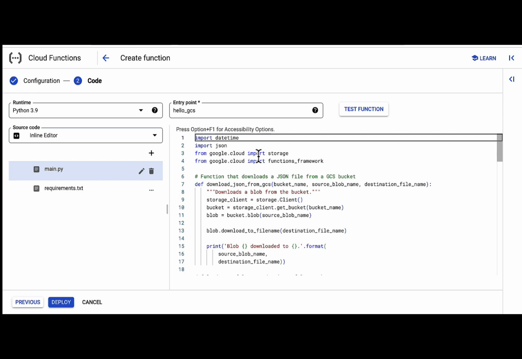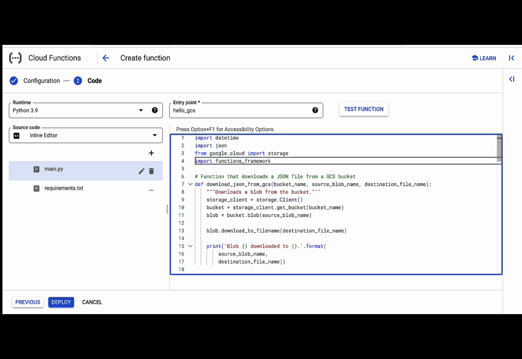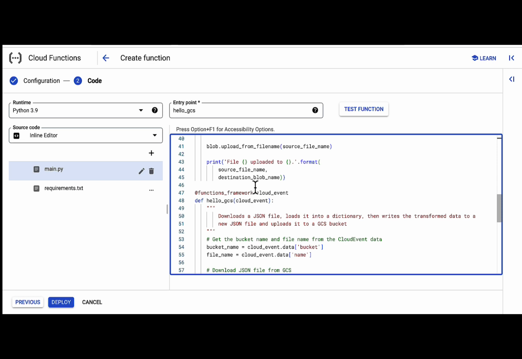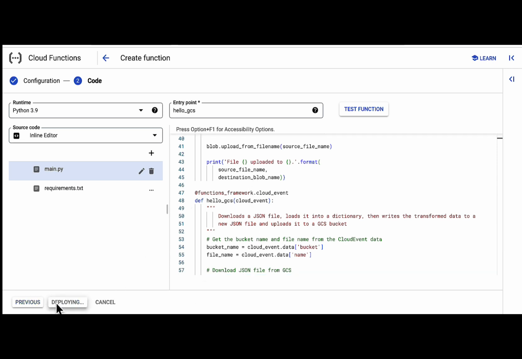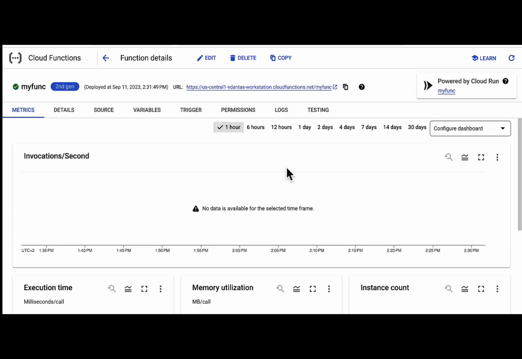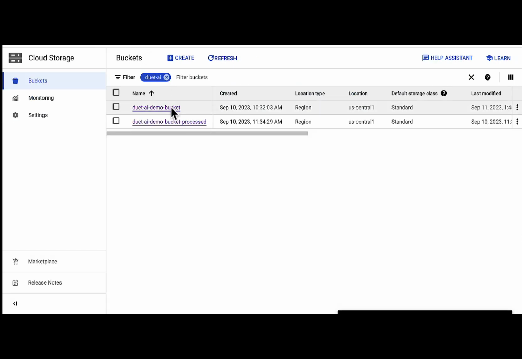So here we are, just making the final changes, and here we go, we are ready to deploy. So once we deploy this, we'll have a cloud function ready, and you can see the function has been deployed.